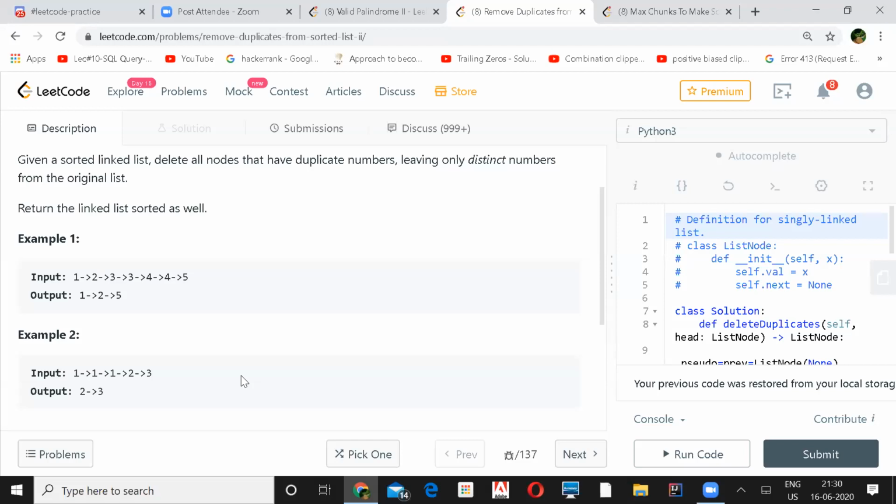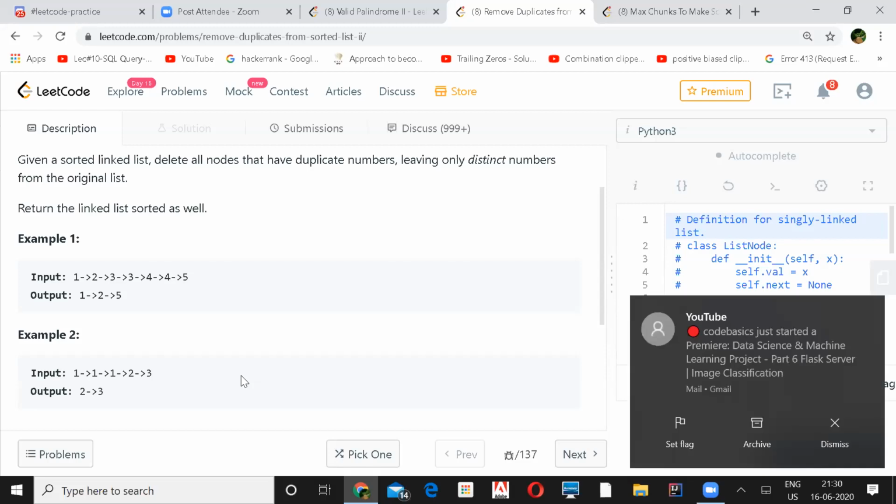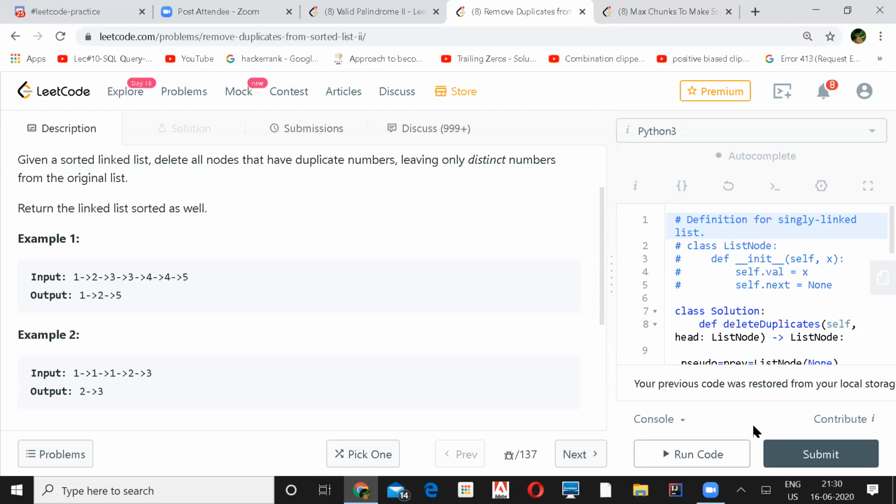But without a dummy node, it was really difficult for me, with the example, to decide where I should put my pointer until which the linked list was without duplicates, and to code it directly that way. But with the dummy node, it was easy to code. I didn't code it, but I saw some discussions and it was easy with the dummy node. Yeah, that's true.